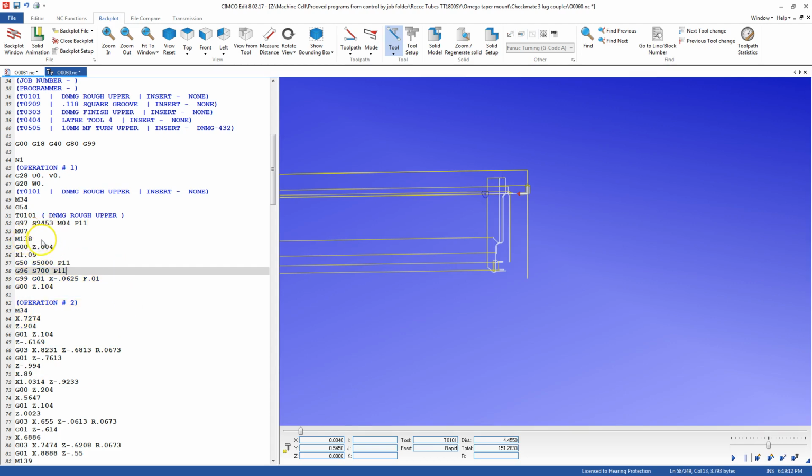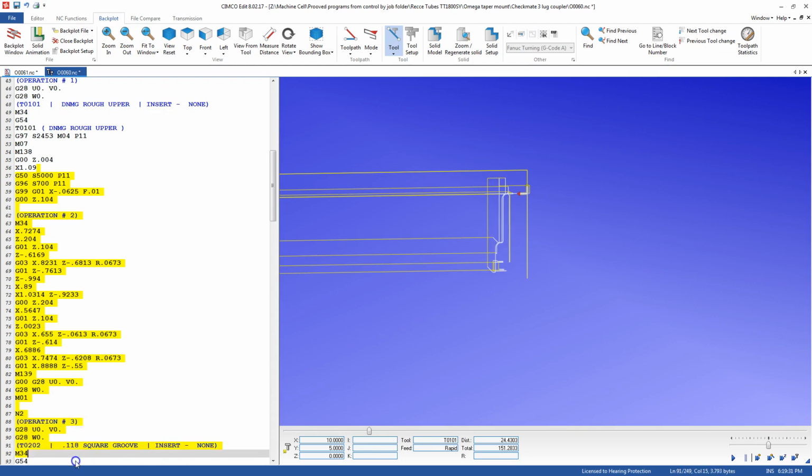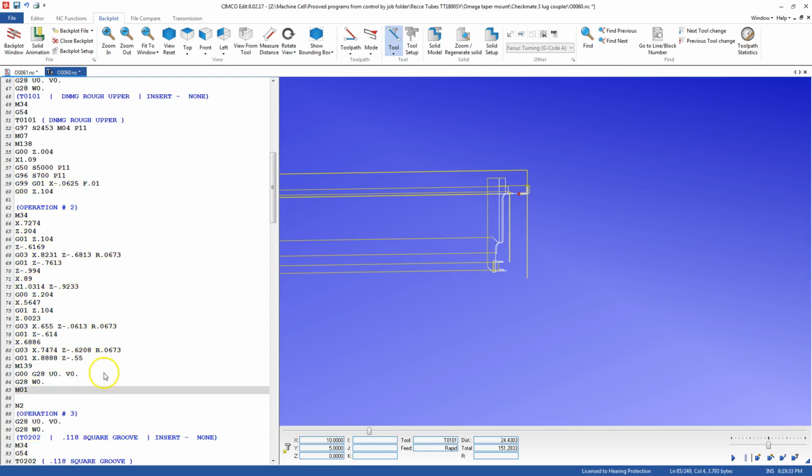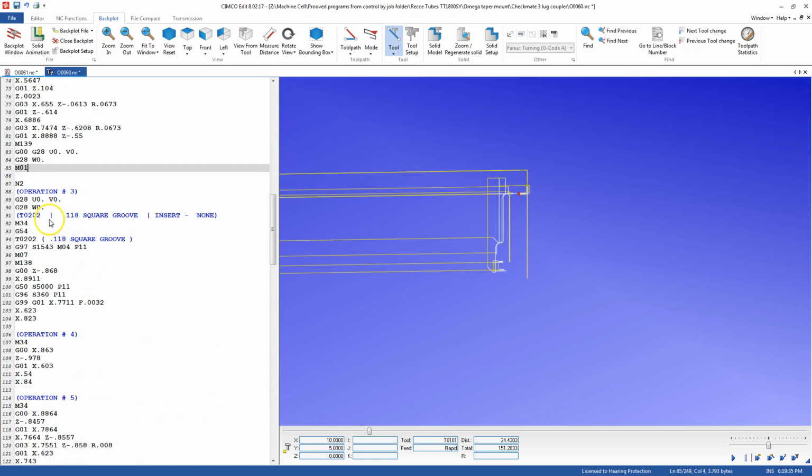I can see this tool came in at Z4 thou in front at a height of 1 inch 90 thou, so that's fine on this program we're intending to run. It's going to come down the face, then come over in rough, make a second pass, and come away. I can watch all my tools in and out of the cut and make sure that every tool did what it was supposed to do.